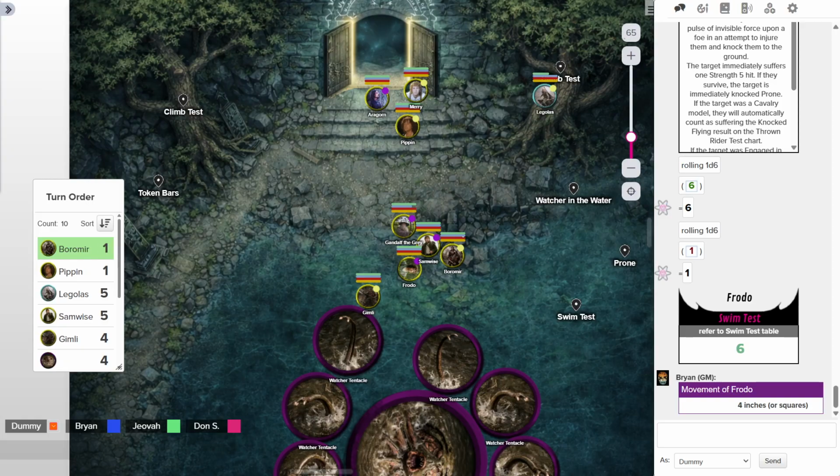Boromir, is he moving? Yep. Boromir will go in front of Frodo. Okay, let me just move you for a second and see if I see rocks. Yeah, there's rocks there, just barely. But you still have to do that same d6 roll. If you roll a 1, you get knocked prone from some other tentacle in the water. But you don't have to do a swim test. Just a straight d6? That's at the start of your turn. Okay. Yeah, he's going to try to block for Frodo. Okay. Is Pippin moving?